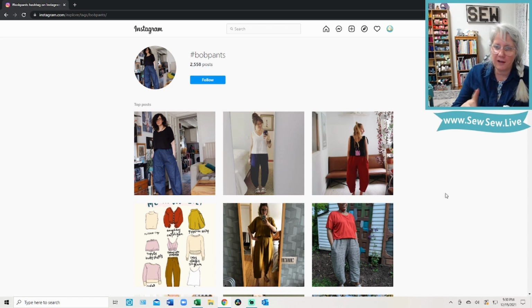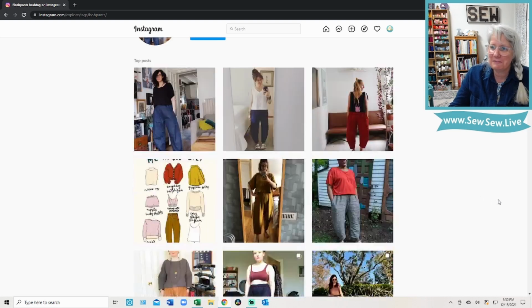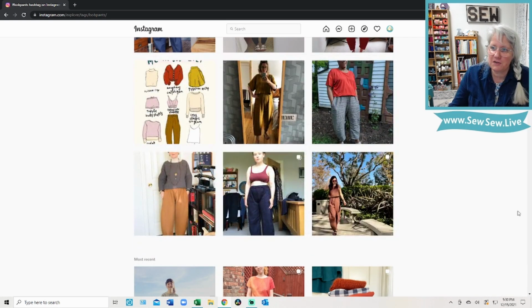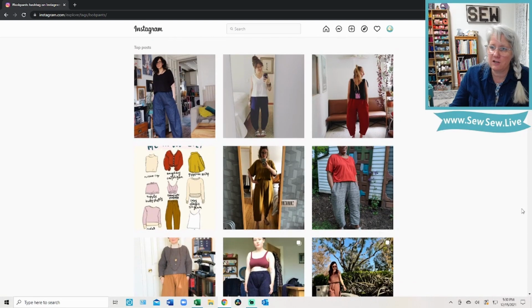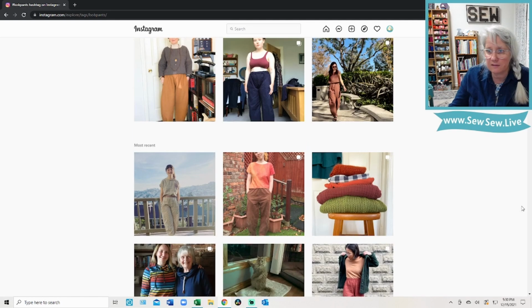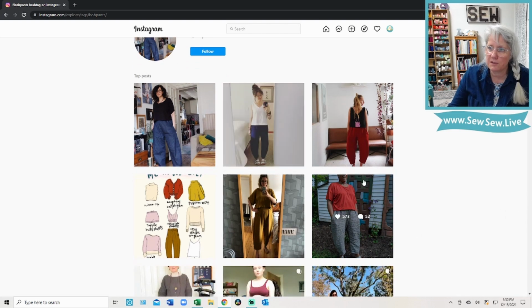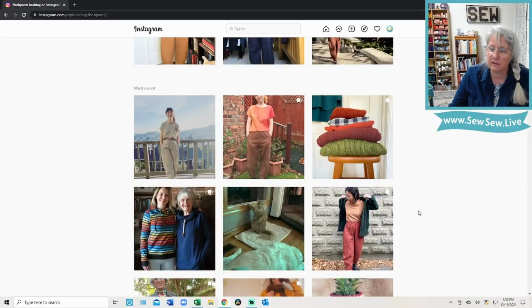The distinguishing factor of these is the way they make you look bow-legged. It's kind of like the style of gauchos when I was a kid, which I loved. So I think that's kind of interesting. They look very, very casual. This is something I wouldn't even think you would want to consider tailoring. These are just pretty much casual, fun pants. They look a little more sloppy in the last pair.